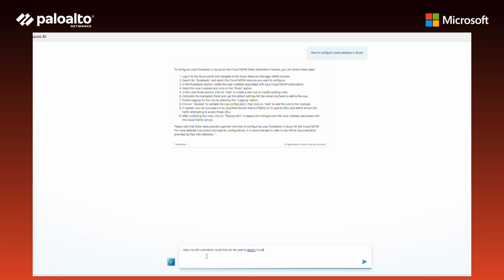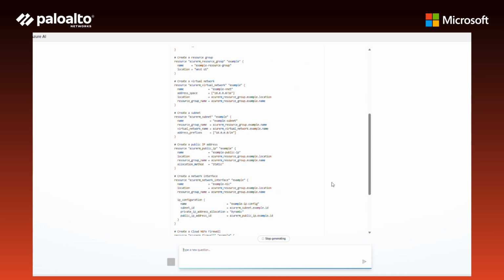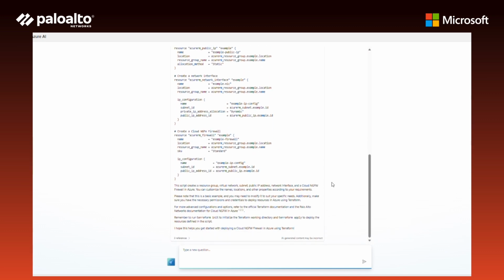So it's going to give me a sample Terraform script that I can configure and use for my firewall deployment for the specific subscription, to deploy my firewall in the subscription.